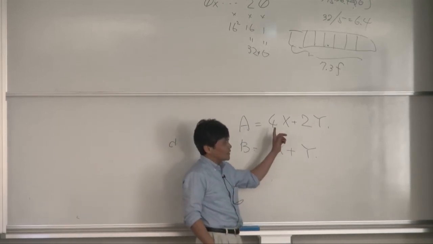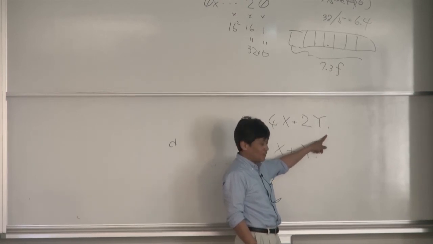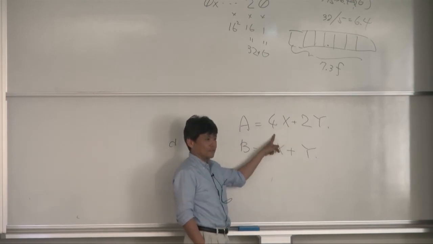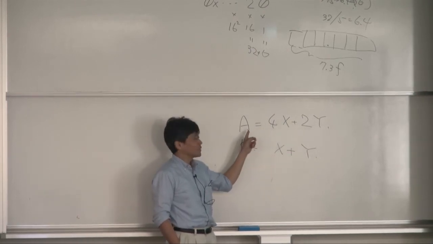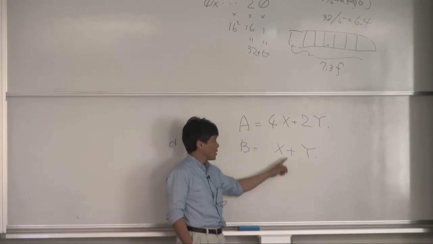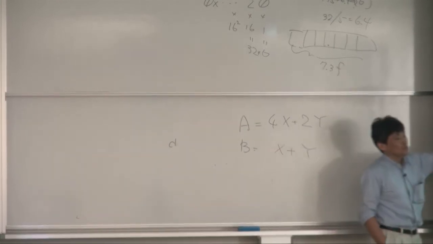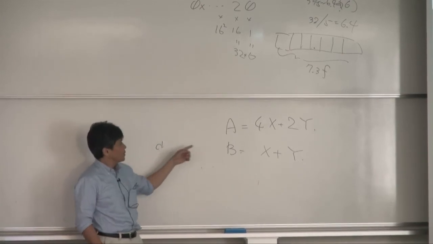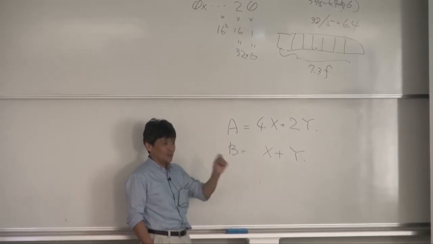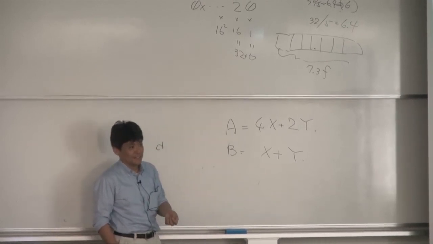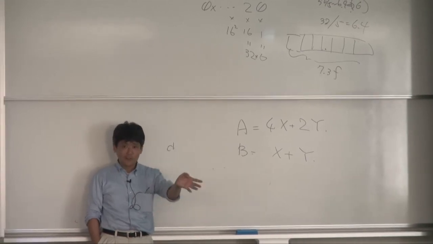Okay. So X is the total number of turtles. Y is the total number of cranes. Okay. And a crane has two legs, and a turtle has four legs. So the total number of legs of turtles and cranes is B, and A is the total number of heads. Okay. So this program calculates the actual numbers of X and Y, not A and B. For the values of A and B, you have to specify them. Okay. So do you have any question? No? So please try to make these programs.